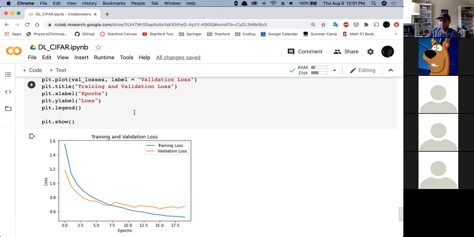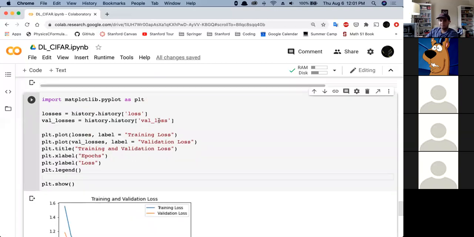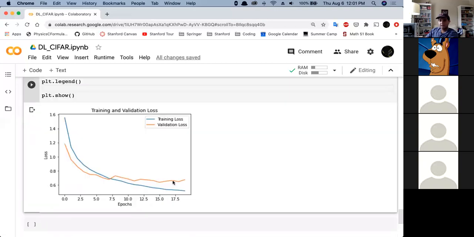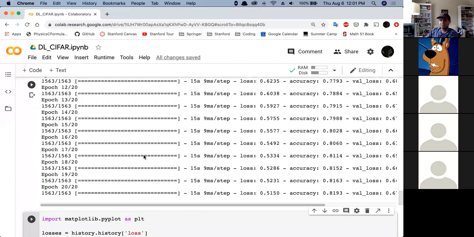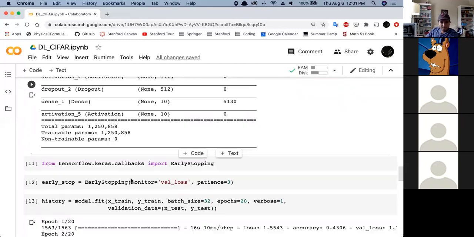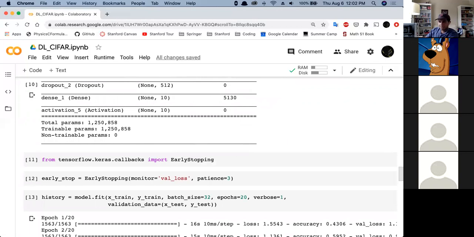The MNIST model or the house model that we created was just very perfect in terms of having them overlap. But yeah, this is a very strong performance of a model, and we were able to use early stopping to just cut it off. And you notice how we train for more of the epochs, right? But we wanted to stop the model earlier in case it went on. So let's say we train this for like 100 epochs. There would be no way. Oh wait, we never even put early stopping into here, did we?